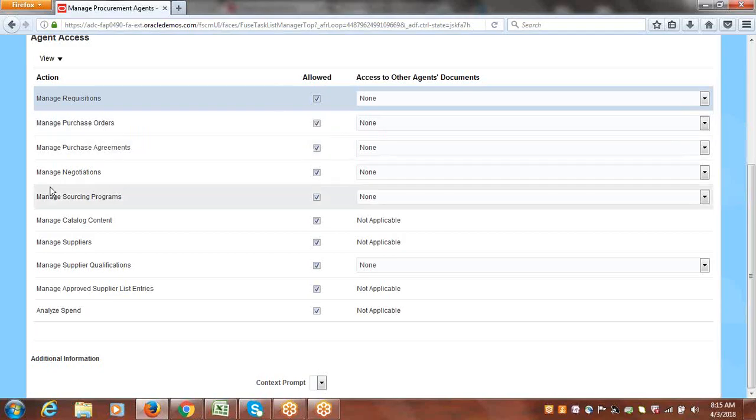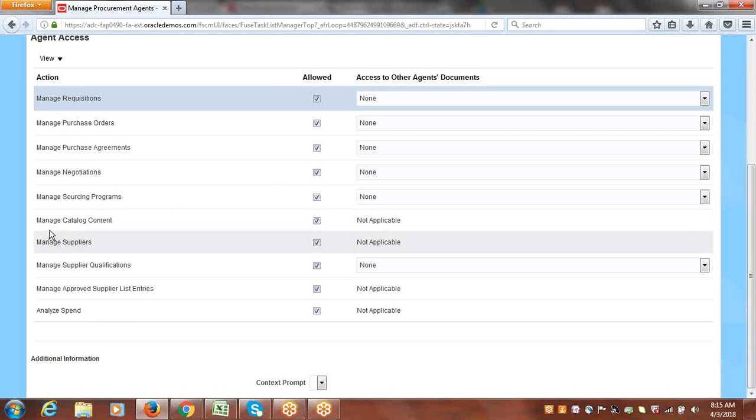So purchase agreements, and negotiations, which we use in sourcing. Negotiation sourcing programs and catalogs, manage supplier qualifications, and spend authorized. These all are like some analysis related reports and all.